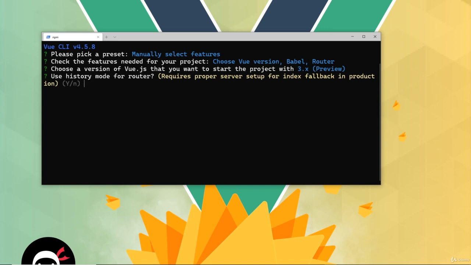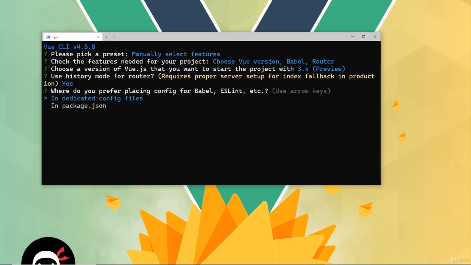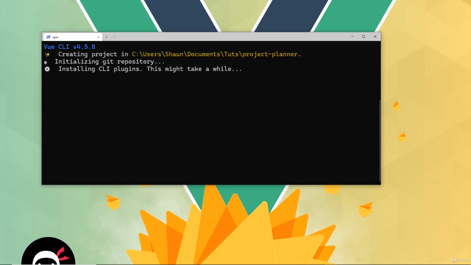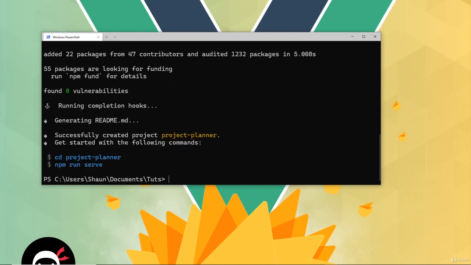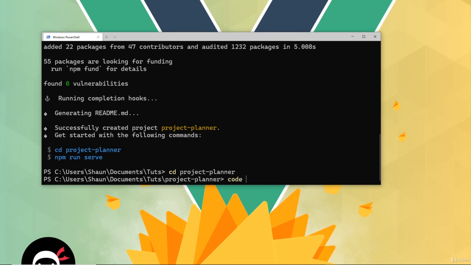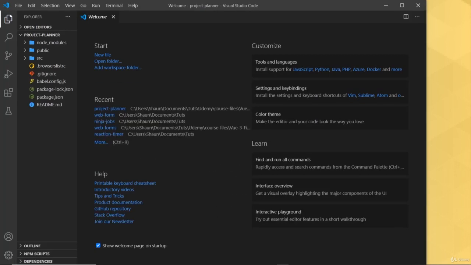We're going to say yes for history mode and a dedicated config file, and we don't want to save this as a preset. Okay, so now let's cd into project-planner, and then I'm going to say code space full stop, press enter to open this up in Visual Studio Code.